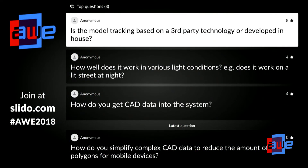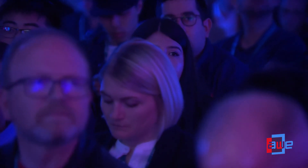Is the model tracking based on third-party technology or developed in-house? Our platform approach is to deliver best of breed to customers — they shouldn't care which tracking technology is used or which diagnostic system is plugged in. Concretely, for tracking technologies we also partner, specifically with Fraunhofer and a company called Visometry. We're very modular in that regard. Where model-based tracking isn't needed, there are technologies like ARKit and ARCore — these are becoming increasingly commodity. We want to integrate the best technologies to make the best solution for our customers.